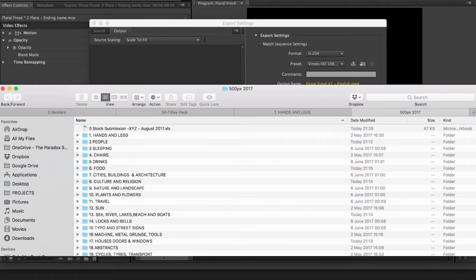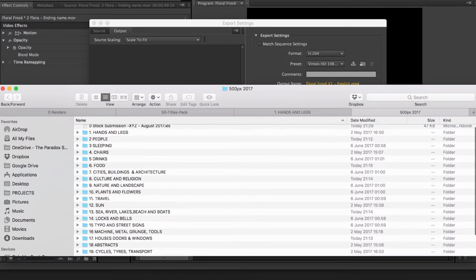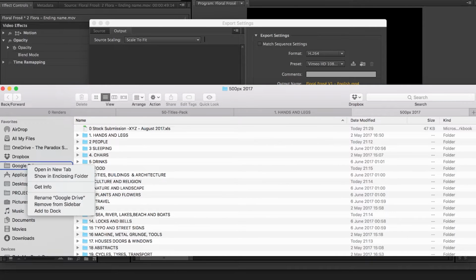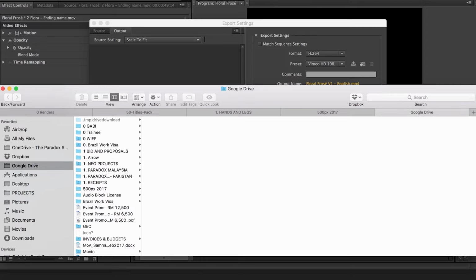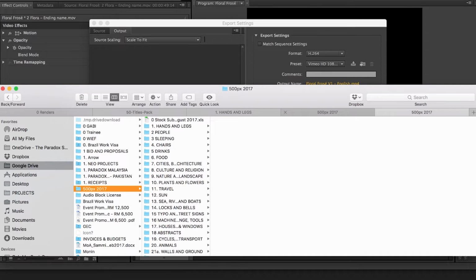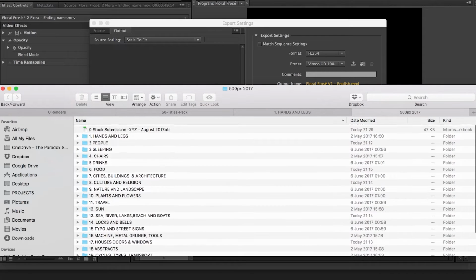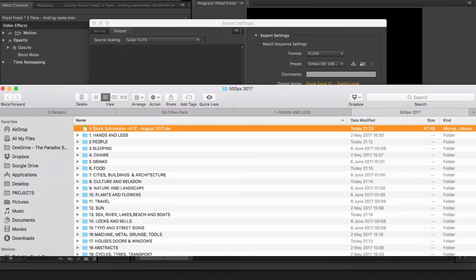Hey, so this is going to be a course on telling you how to prepare a sheet and naming of photos, stock photos. So this is a folder, 500px, that I've shared in Google Drive with you. In this folder, you see there are different folders for different categories. And here is a sample empty sheet which I want you to fill up for each of these categories.